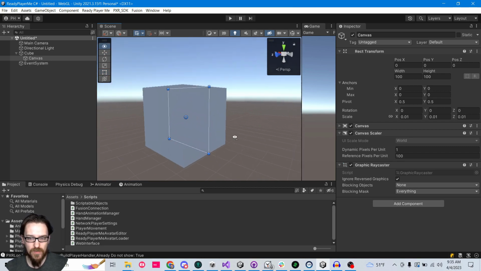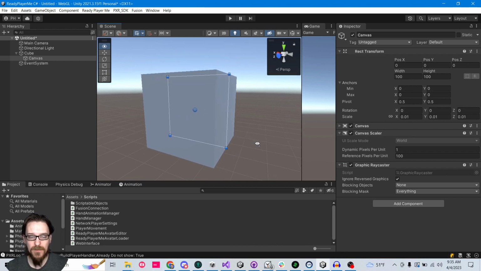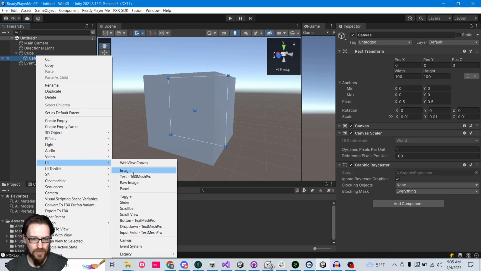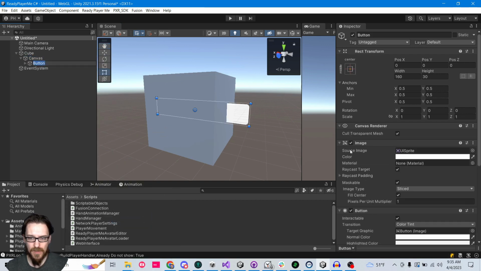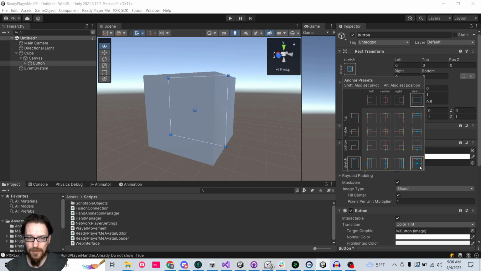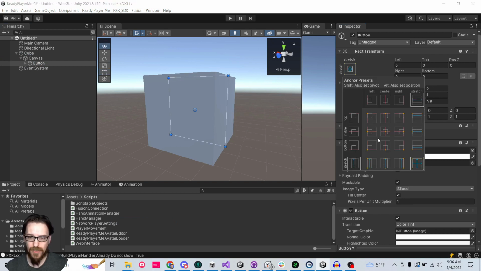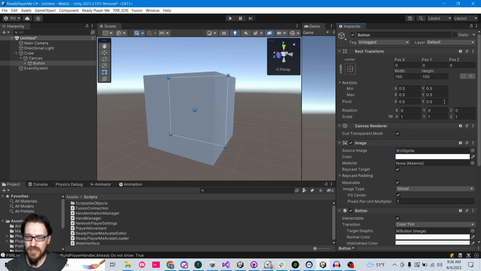And I've noticed one thing with world canvases before, is you can have the rest of the elements in 3D space, and as long as they're associated with the canvas, I think they still work. So let's do a quick test on that. Let's do UI, and let's do a button, TextMesh Pro, and let's just stretch this. I'm holding Alt-Shift. That should stretch it to the canvas. And now that it's stretched, I'm going to Alt-Shift again and just center it.